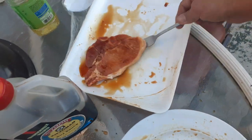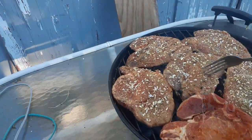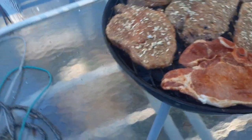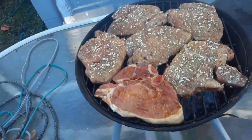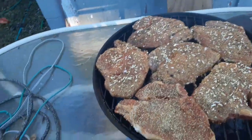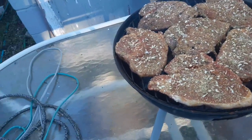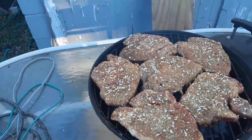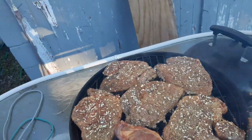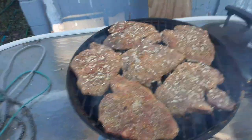And our last piece. Get all that delicious soy sauce. And it looks like a perfect fit. I can squeeze it in here. Just squeeze it right on in. Looks like a good fit. And we're gonna pour some Badia on it. Some more crushed, chopped onions. Flip it upside down. Some more Badia. Chopped onions.